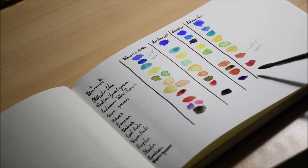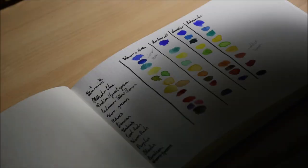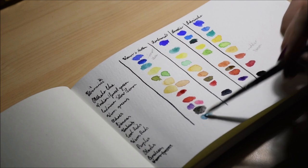I can't really judge because the only contender was Winsor & Newton, because the dark shade from the Rembrandt was actually Payne's Grey, I think, so it's more of a blue tone, but it was quite opaque. And as I said, the Winsor & Newton's drier, so it was harder to mix the black, though I can get that black to come out a lot darker.